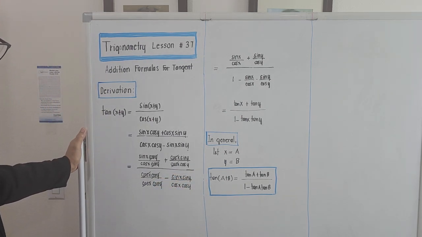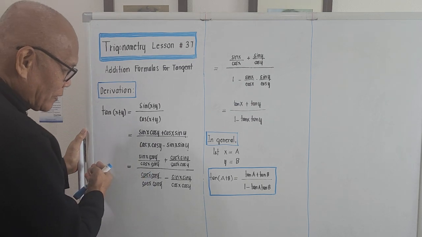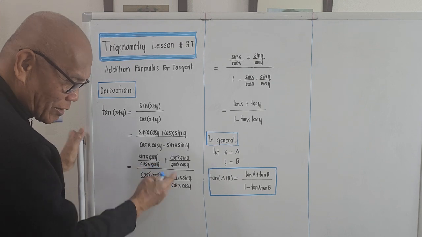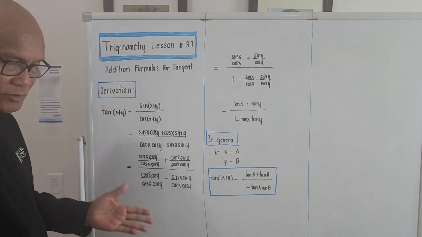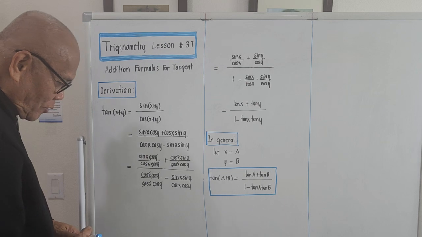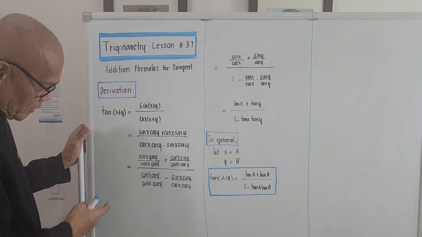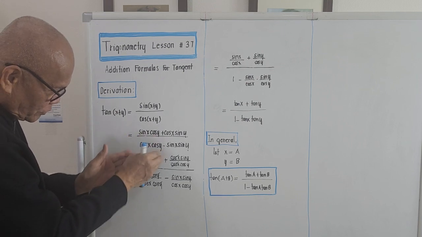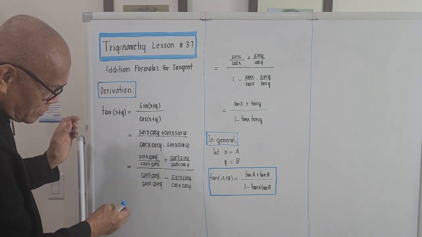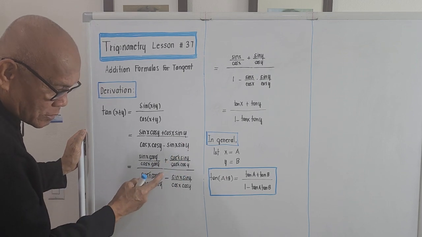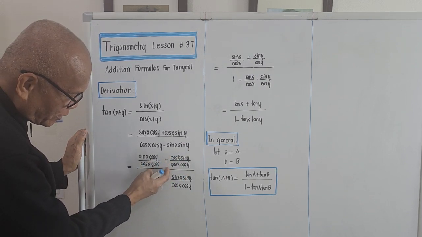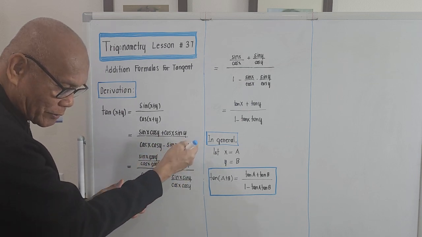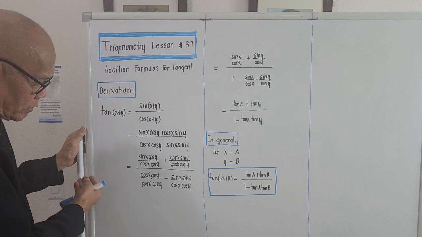There's no violation on that one. We divide all the terms on the numerator and the denominator by the value of cosine x cosine y. We don't violate anything; we do not change the value of the fraction. Now try to make some cancellations. First one, this cosine y cancels out. The operation is multiplication, right? So we can cancel. For the second one, what will cancel out is cosine x. Again, the operation on both the numerator and denominator is multiplication, so we are free to cancel.